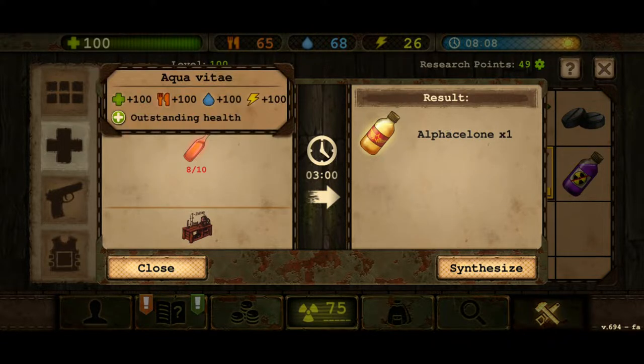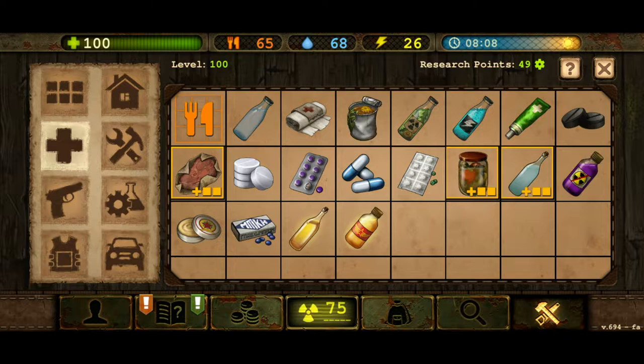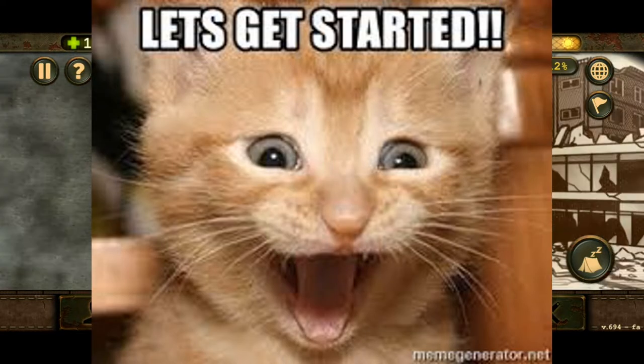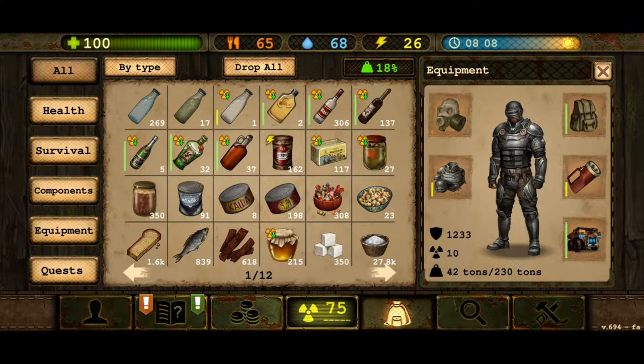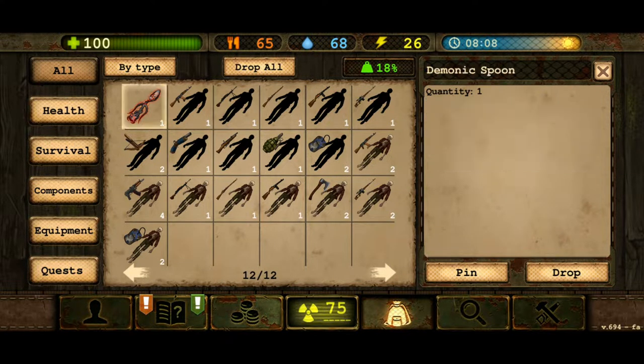And you know, I only have 8. I need 10 to make one Alphonsol. So let's get started guys. Let's get started. Let's see. We need to fight bandits to get medicines. We need to search the dead bodies to get medicines.